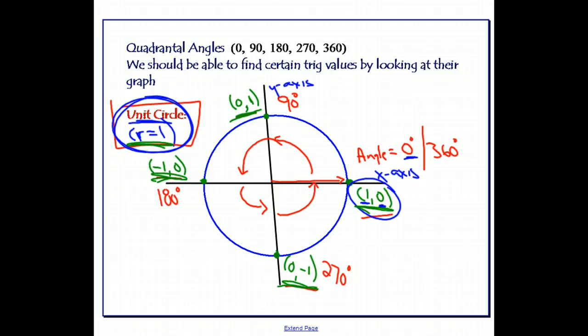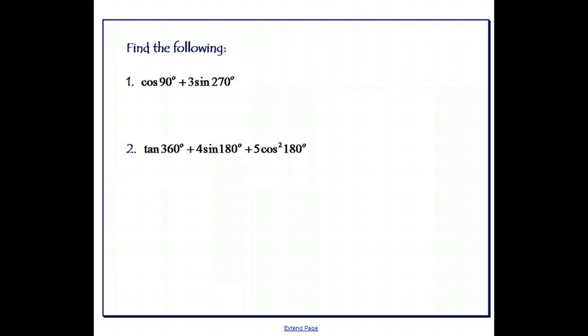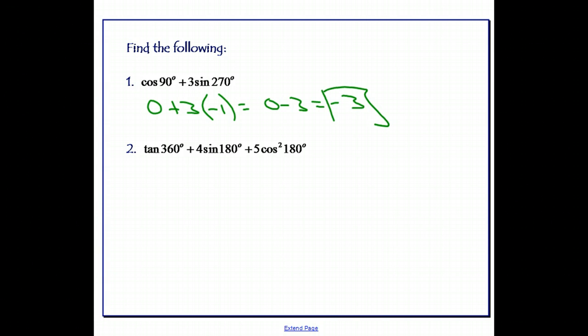So if you think through it, there's not that much to it. All right, last little bit here. How are these going to be used? Let's ask questions like this. Cosine of 90. And again, you think through it. Oh, wait, that's the x-coordinate. That's 0. 3 times the sine of 270. What's the sine of 270? The sine of 270 is -1. So we're just practicing these things. So we get a 0 minus 3. We get a -3 for that one.